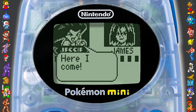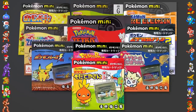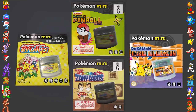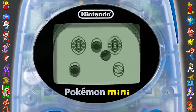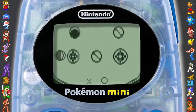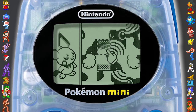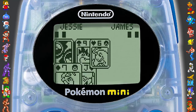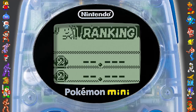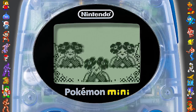The Pokémon Mini could be found stocked in stores for roughly a year, factoring in all markets. Only ten games were developed for the console, and of that total, only Japan received the entire library. Four games made their way to North America and five were released in Europe. North America saw Pokémon Pinball Mini, a pinball-style game where Diglett took the place of a pinball plunger; the self-explanatory Pokémon Puzzle Collection; and Pokémon Zany Cards, a collection of card games featuring characters from the Pokémon anime. Pokémon Party Mini came bundled with the system and served as a showcase of what the console could do, utilizing all of its features across six minigames.